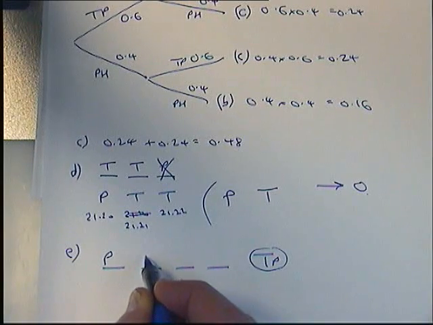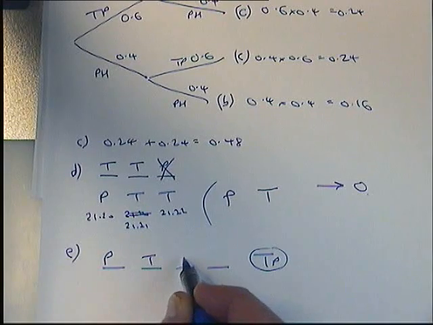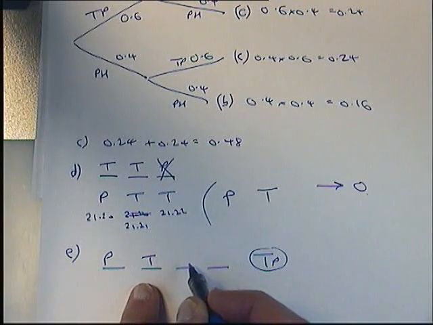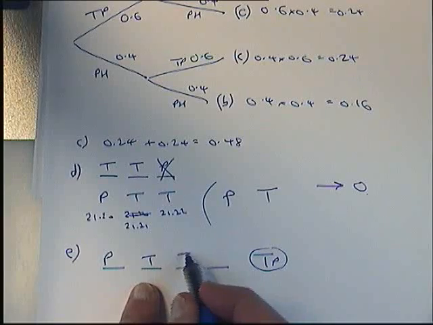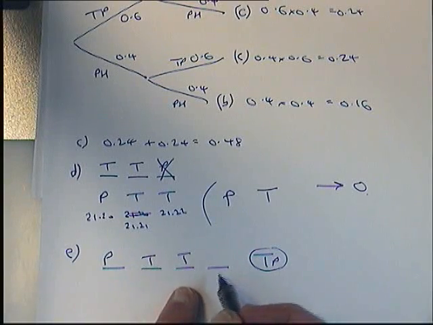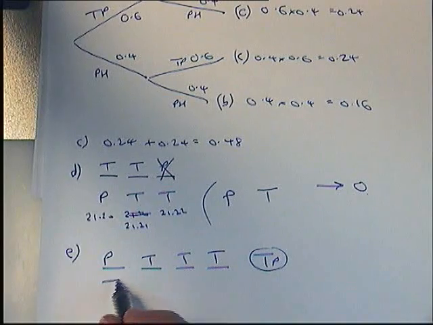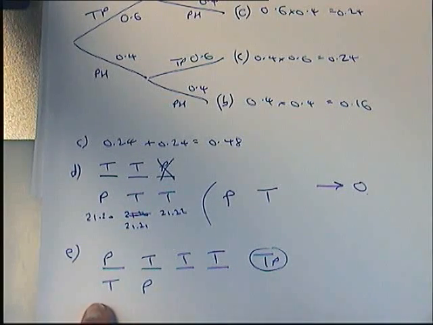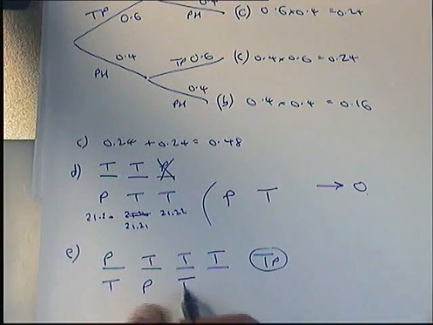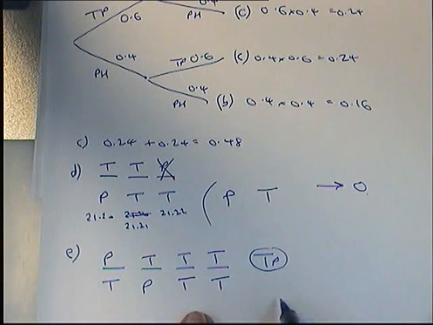If P is followed by P, then P's won. Or P times T times T times T. P times T, now they're level again. And T wins, he's up by 1. And T wins again, he's up by 2. That works. Is there another way that you could do it, Rosie? Could you go T, P, T, T? Yeah. T's up by 1, they're level, T's up by 1, T's up by 2. That will work as well. Okay? Those are the 2 ways it can happen.